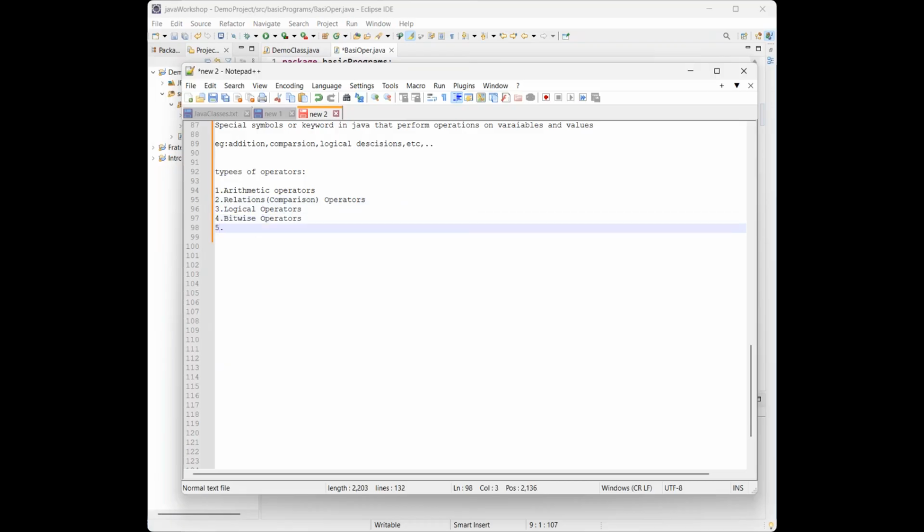And fifth is assignment operators. We have unary operators also, and seventh we have ternary. Ternary is a conditional based operator, like a shorthand of an if and else.